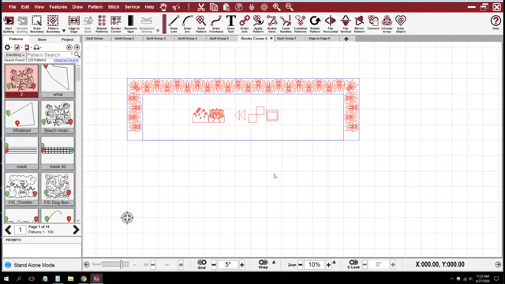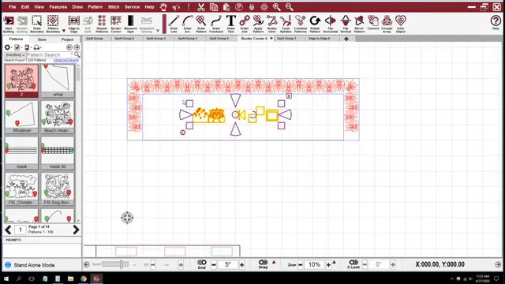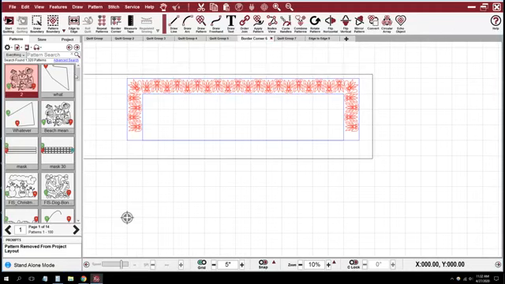Someone asks if there was a possibility to do a border corner around an entire sashing. I mean, you could lay it out manually. You could do a top and bottom, copy paste them over, or you could do half. Get rid of that.